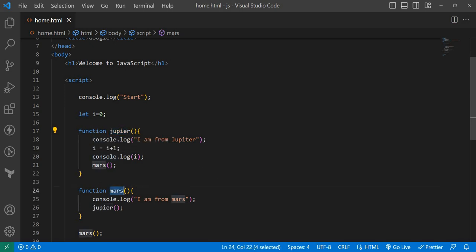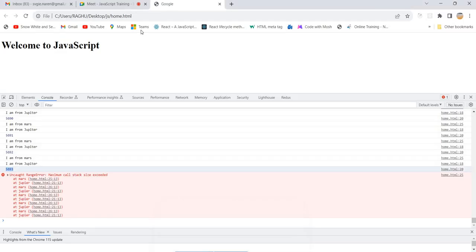So it already called Mars also the same number of times, right? We can do one thing: we can do i is equal to i plus 1 here also, so that every time you call Mars, the count will be increased, and whenever we are calling Jupiter, it is going to print. Hopefully now it will be 10,000.